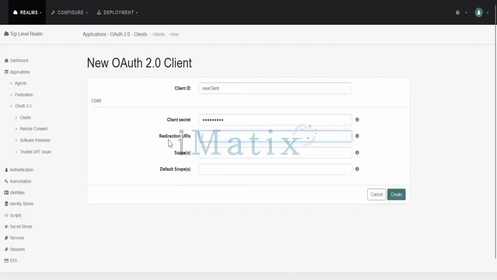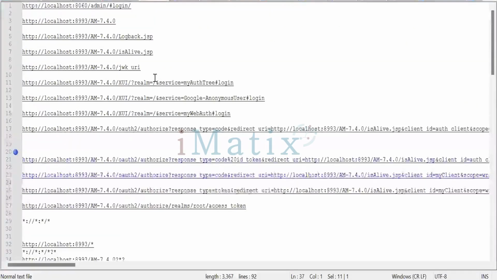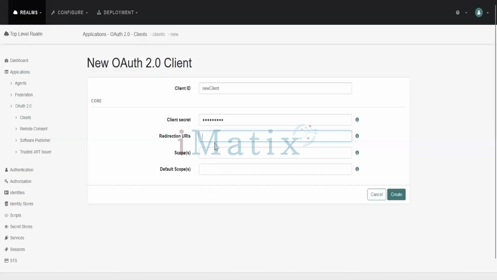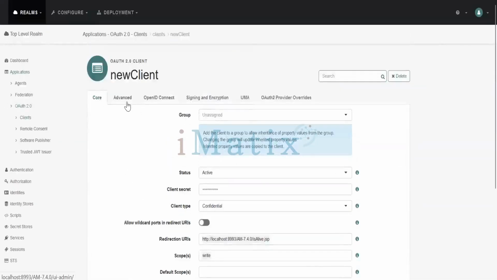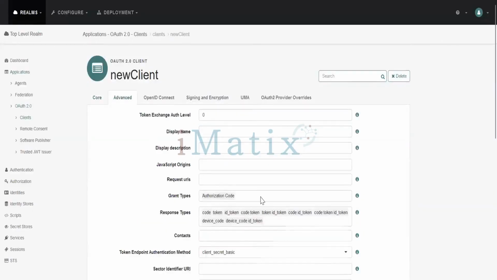I'm just getting a new client for testing. Here I created this one, and here's the other one.